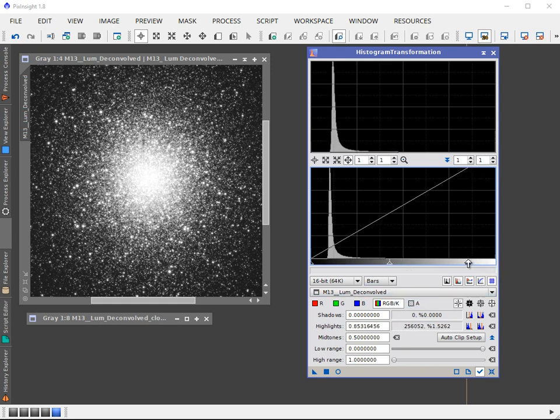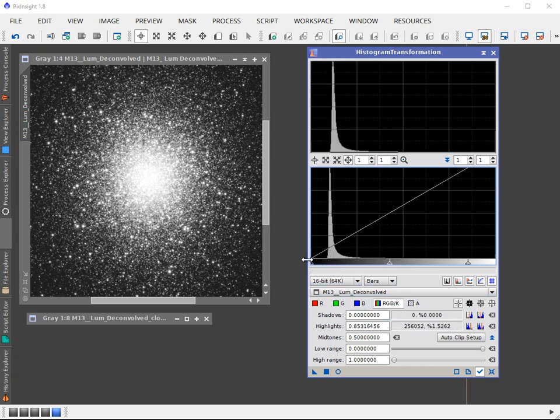When you move the white point and black point in particular, it tells you the clipping amount in terms of pixels, a percentage of pixels. It actually gives you the number of pixels and a percentage. So that's interesting to know as well, if you want to know how much of the image is being clipped if you don't see everything. This will give you a sense. So there's now 1% of the pixels when I make this adjustment. This represents 1% clipping, further clipping, I guess, than what is already in the image. And likewise, with the black point, by adjusting it, you'll get a number of pixels and a percentage that are being clipped.